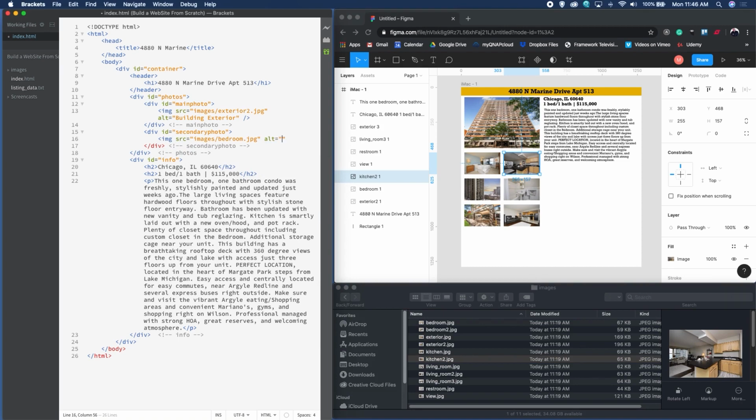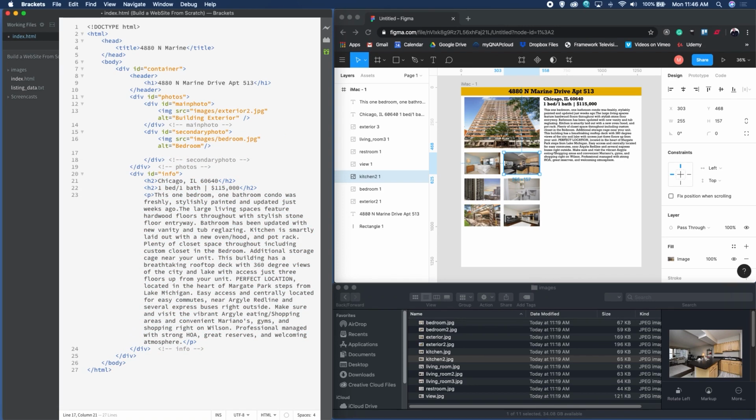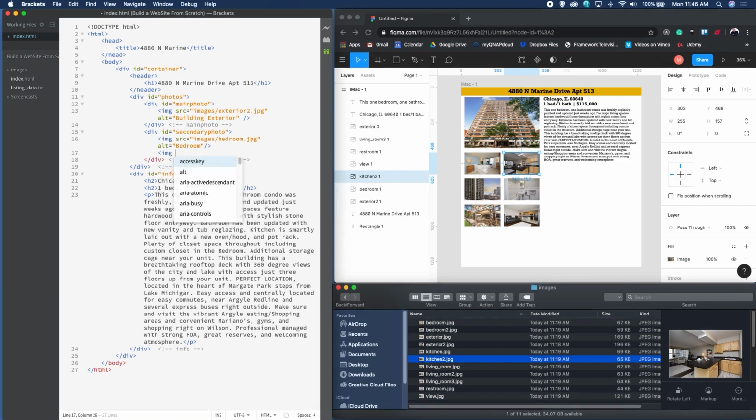I'm going to make very short alt attributes here. You probably should be more descriptive. So there we've got our bedroom photo. And the next one is kitchen 2, right there.